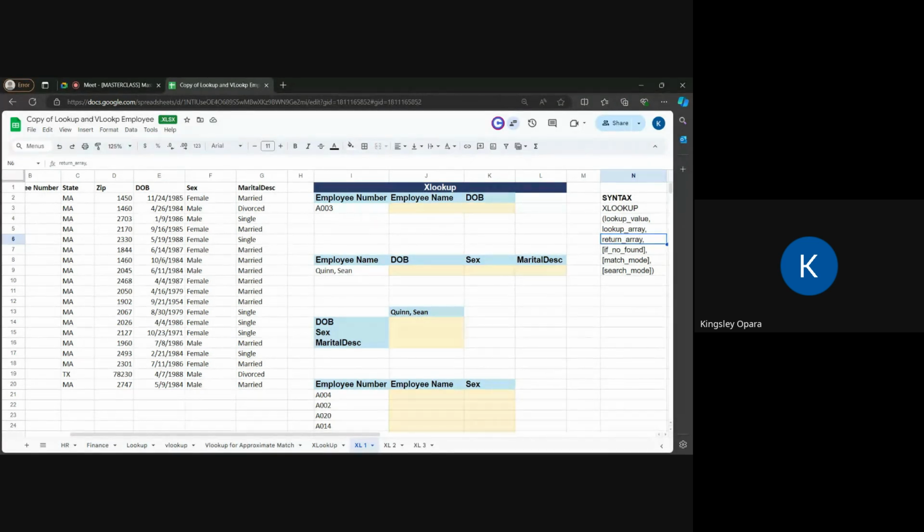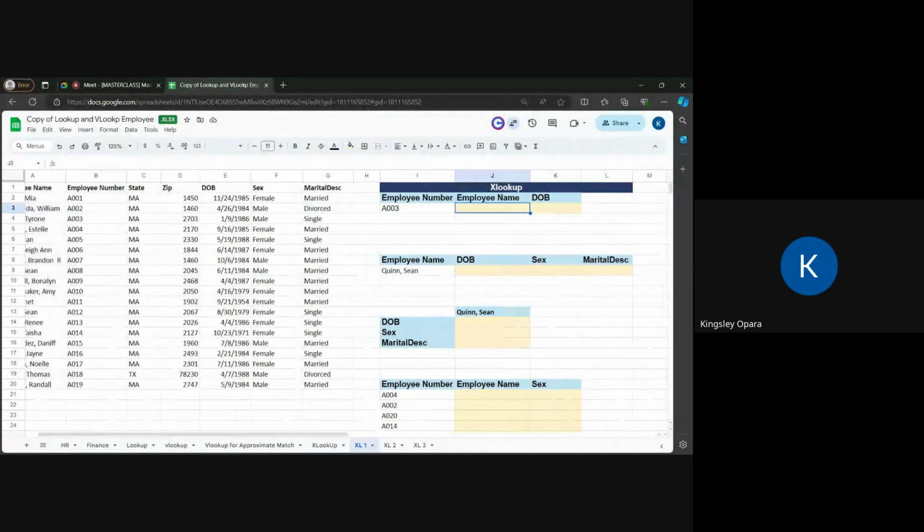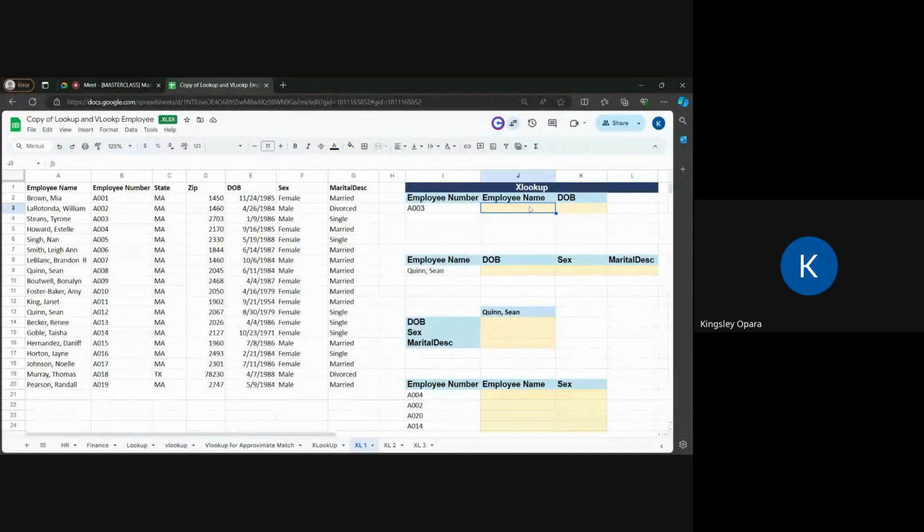So very quickly, let me now show you the first thing that makes XLOOKUP very interesting and different from VLOOKUP that we have shown you earlier. One of the limitations of VLOOKUP is that you can't look backwards. You can only look forward. And now XLOOKUP has broken that limitation.